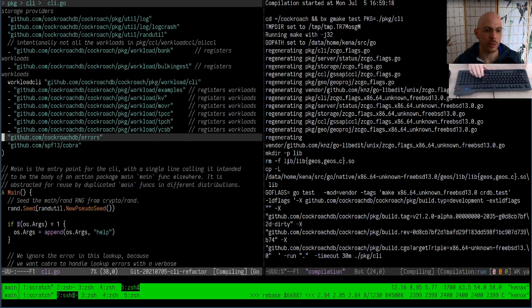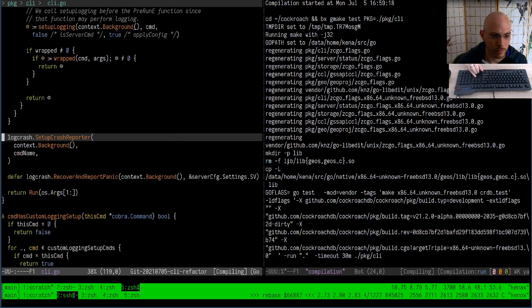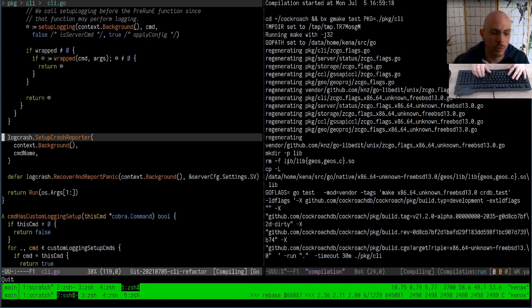So the problem is that the dependency injection has not been completed in the main situation. We do need the package to import. So cmd cockroach. So CLI should be able to depend on CLI SQL client, but not the other way around.